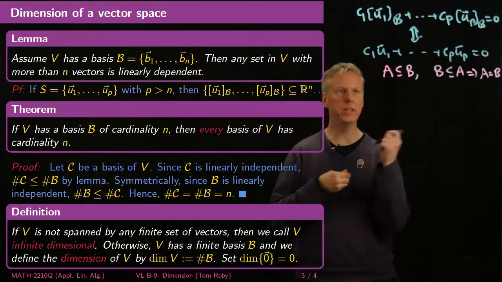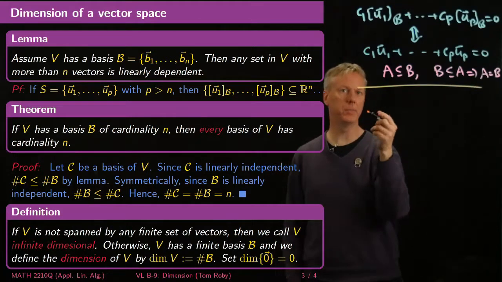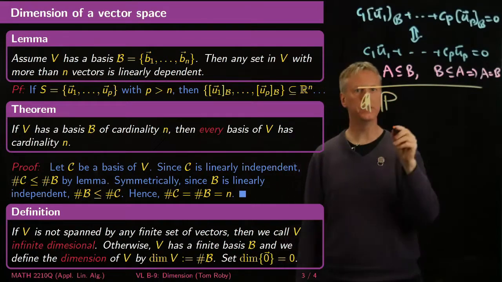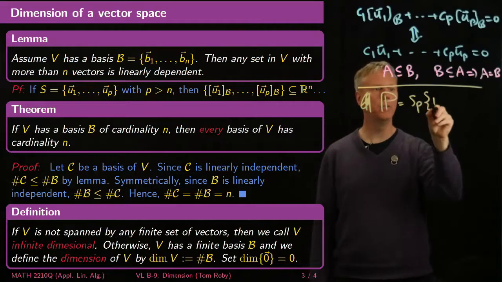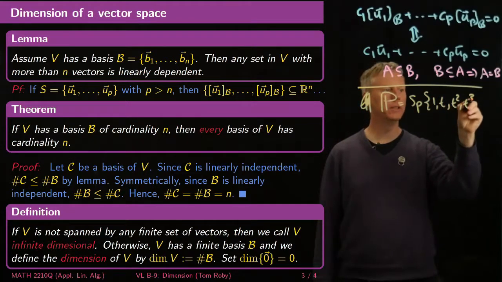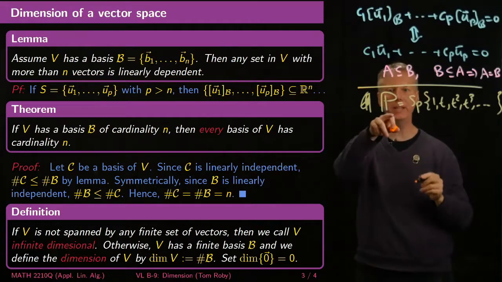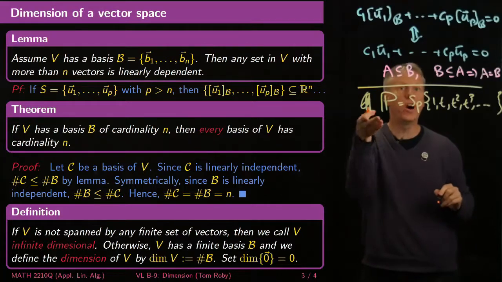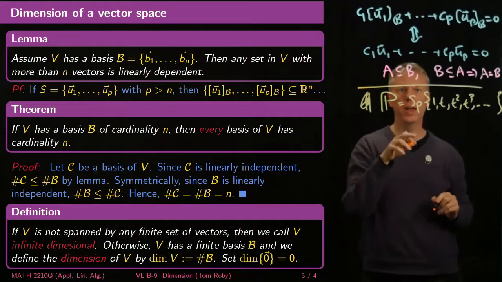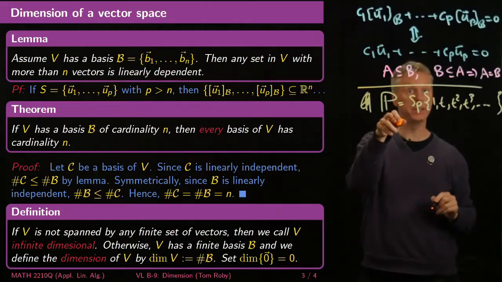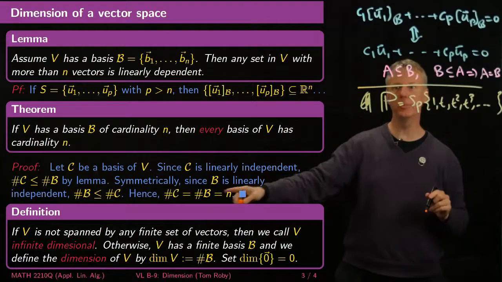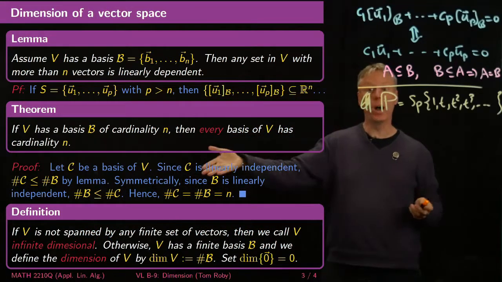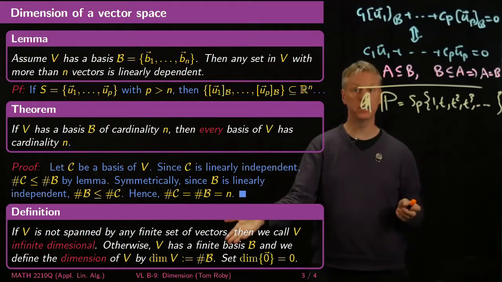Well, we've seen one already. Basically, infinitely many polynomials. The space, what did I call it? This, which is equal to the span of 1, t, t squared, t cubed. But now I keep going, right? When I have p sub d, then I stop at t to the d. But if I don't stop anywhere, then there's no finite list of polynomials that spans this vector space of all polynomials. So that would be an example of an infinite dimensional vector space where it's not spanned by any finite set of vectors. But otherwise, it has some finite basis, right?